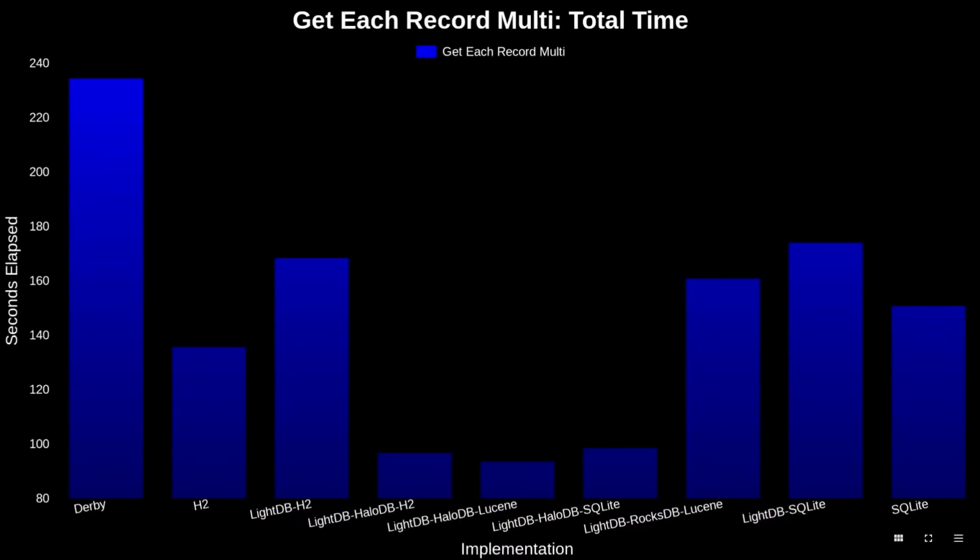So one of the features of LightDB is what I call a split store. There's the storage mechanism and there's the search mechanism. Whenever you are inserting records, it puts it into both. But if you search, it queries over here, but it only gets back the IDs, and then it grabs the object out of the database itself because the full object is stored in the database on the store side. And so it basically is able to leverage the power of both scenarios.